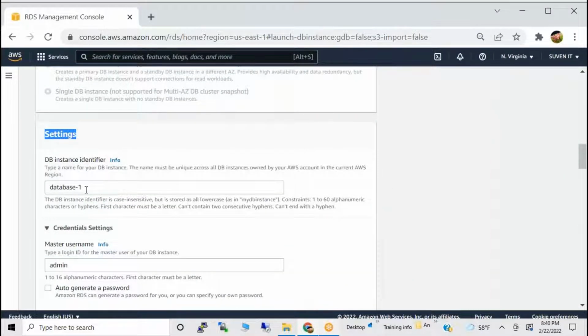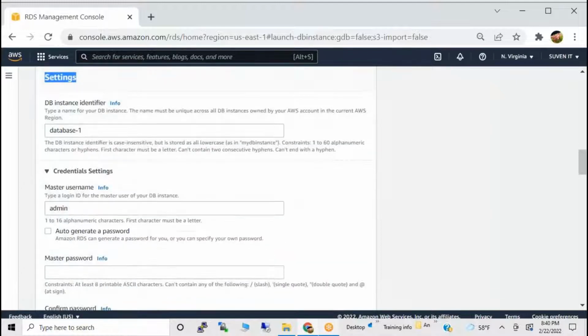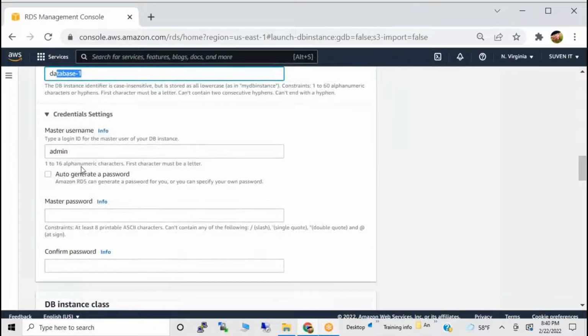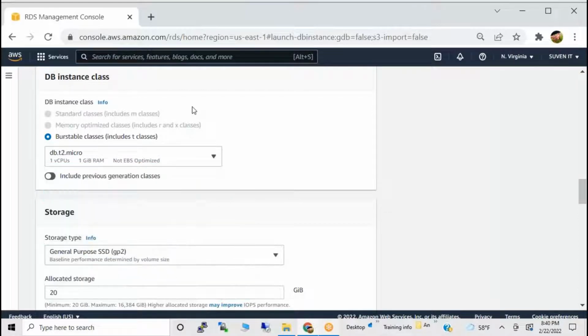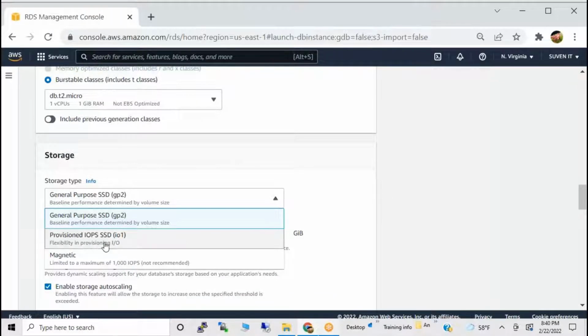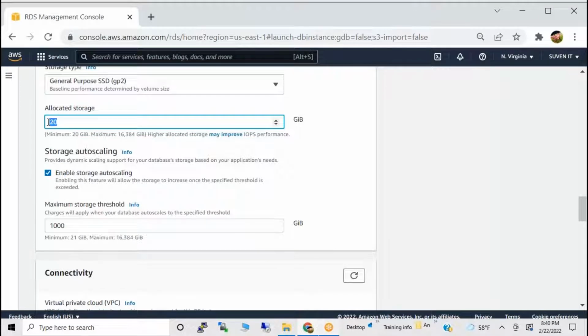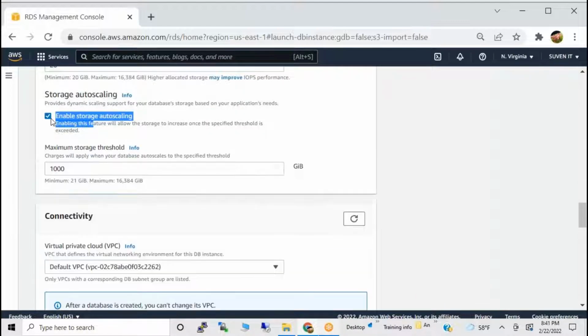Then in settings, you can go with any of the databases. You can go with only the free small machine that they are offering. See, if you go here, you can't see any of the instances. These are grayed out because in the free tier they will give you only one CPU with 1 GB RAM, not EBS optimized. They will provide the normal thing, and general purpose SSD storage. How much storage? 20 GB is free. If you want more than that, you need to pay for that. Also, scaling automatically in case 20 GB is filled up. If you want to allow it to increase automatically, just select this. If you unselect it, it will not.